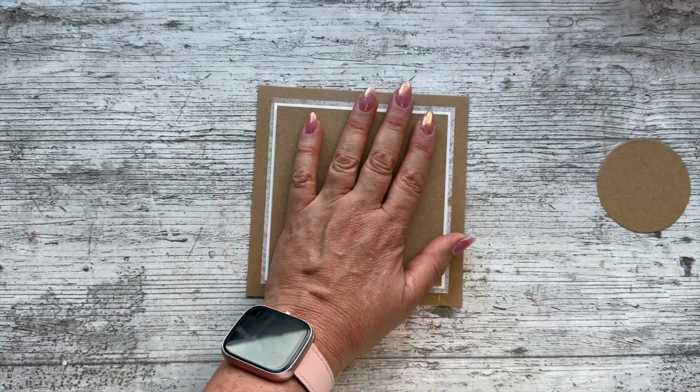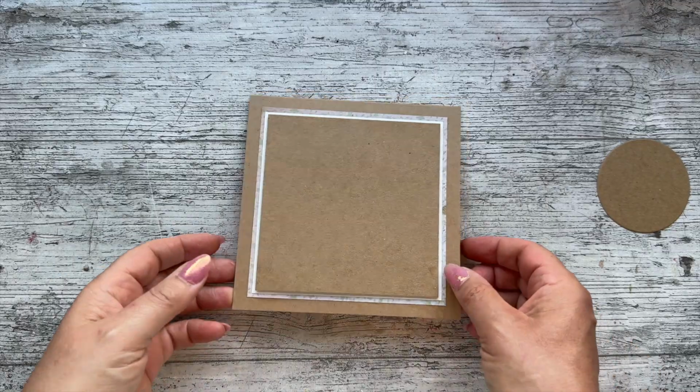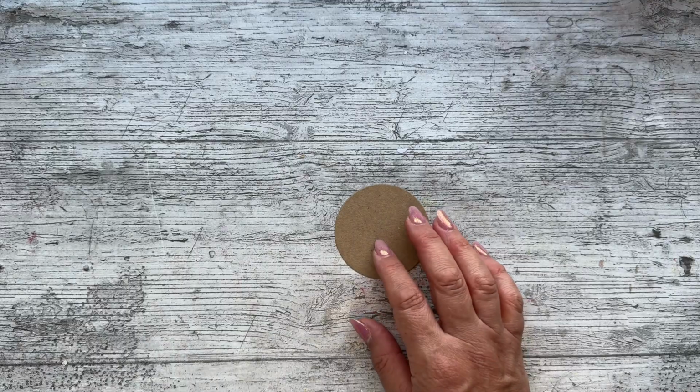I did think about having a textured layer, but I think we're going to stick like that. So I'm going to put that to one side just to dry. It doesn't need any weight on it, and we're going to have a look at the circle.